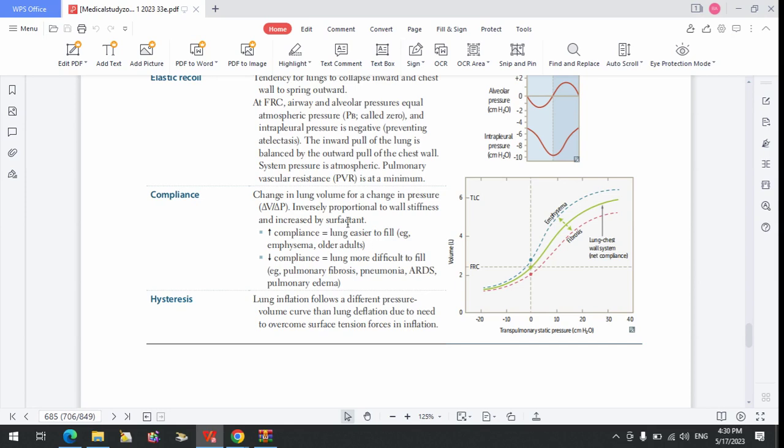Compliance is also facilitated by surfactant because surfactant will help reduce the surface tension. And surface tension, we have said, acts like elastic recoil that tends to bring something inwards. So, not outwards. And if something goes outwards, that means it is very compliant. But surface tension will try to bring something inward. So that means that surface tension is anti-compliance. That's what it means. So if I give somebody a surfactant that reduces the surface tension, that means it's going to favor compliance. Can you guys connect what I've said?